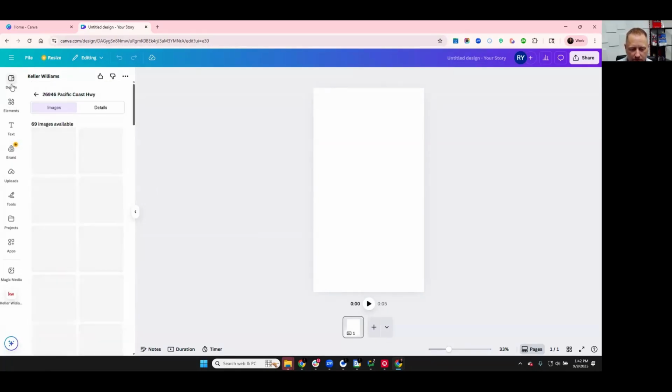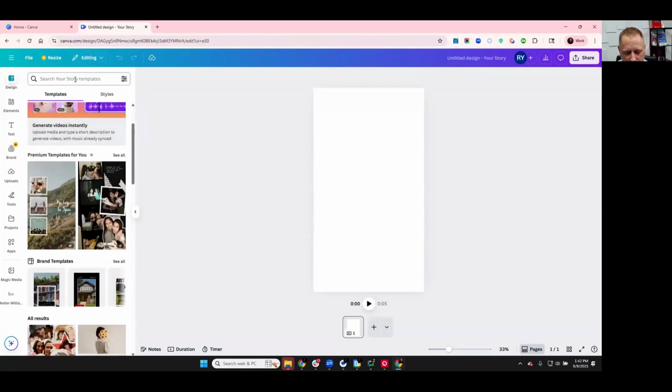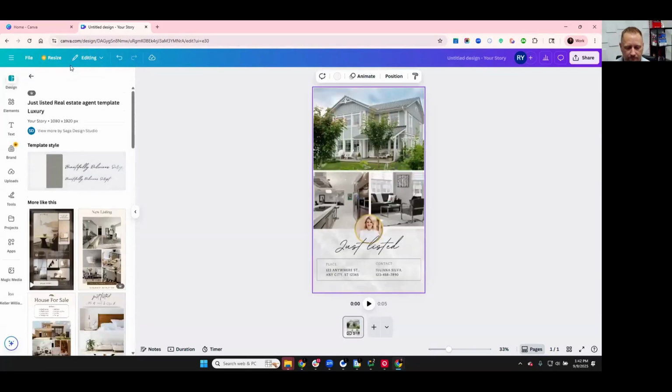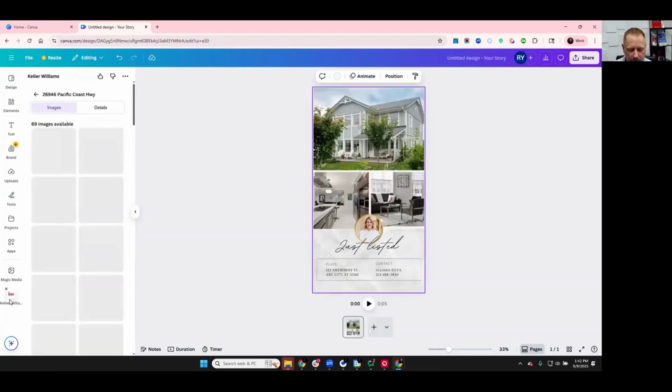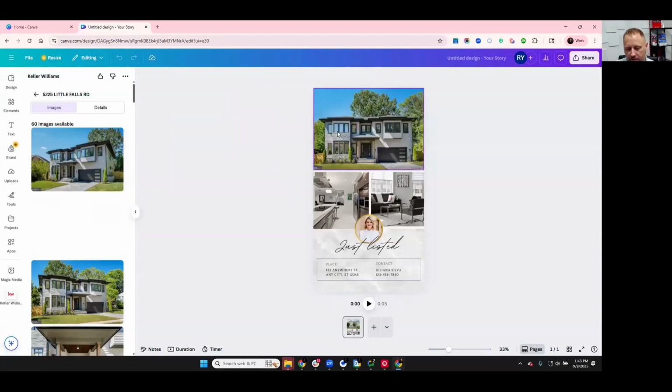Now I'm going to come over to my design right here, and I'm going to find one of our real estate related ones. So I can find this one. Back over here again. Now all I have to do here is take these images from this property once they finish loading. Refresh this page. We just take this one right here and drop it in there.